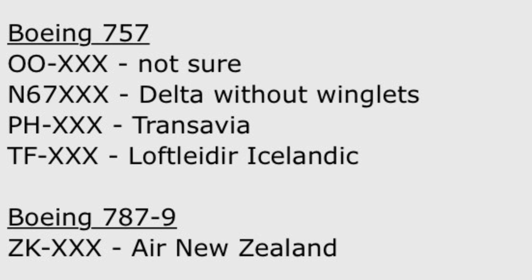Unfortunately, some people do want a Delta 7.5 with the winglets. I know NG has done a Delta 7.5 in the current livery without any winglets, but I think it was in more or less a Gen 1 configuration. I've heard stuff like that. Still don't understand what it means. I think it has to do something with the overwing exits or something like that. So I think that might be the case.